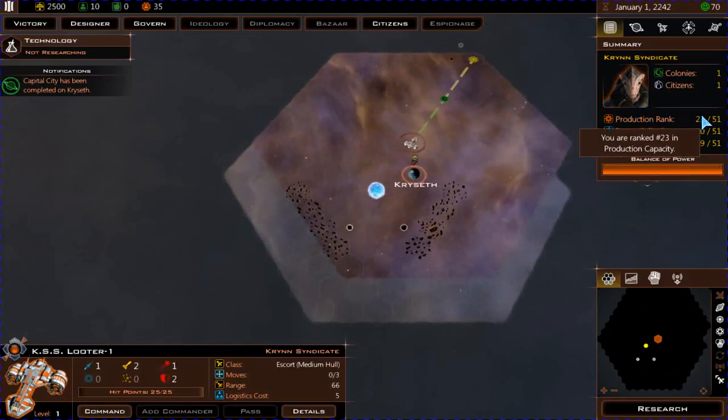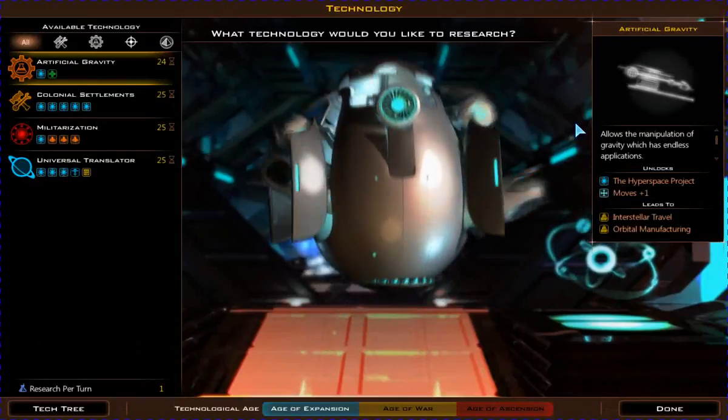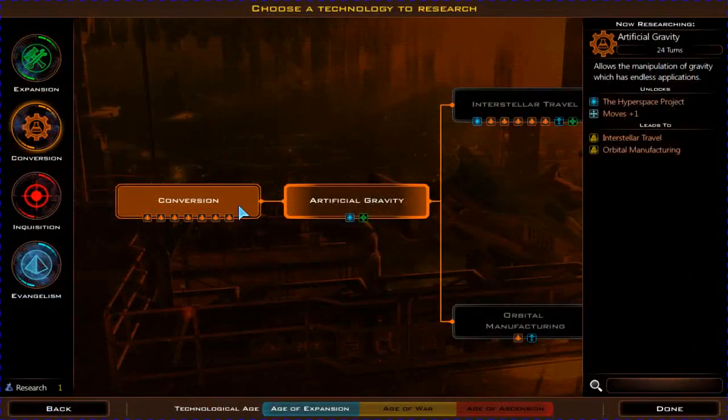And this is what tells you rank. This is at least good till I meet somebody to compare. So now we are going to go to my research. Here on my research, I do not like this. I am old-fashioned. Let's play it like we did on GalCiv 2.